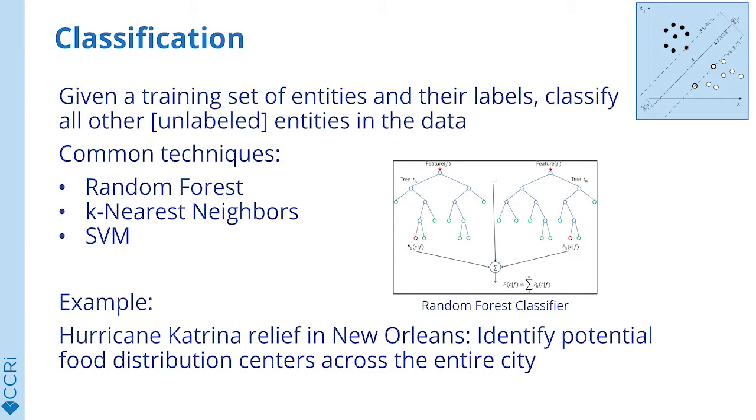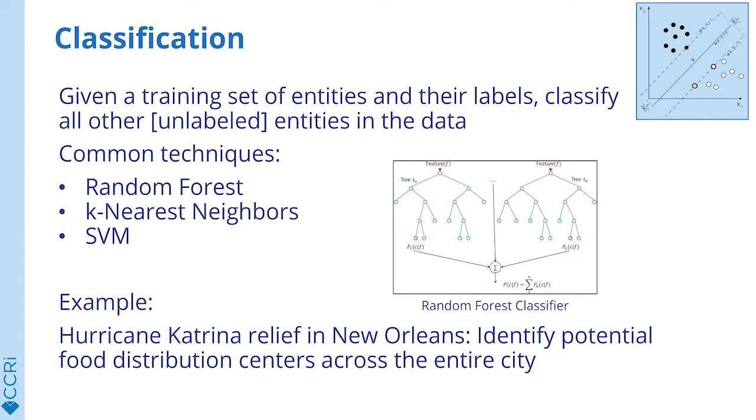So moving on, another common technique, also in the world of supervised machine learning, is classification. There are several ways to do this. Most frequently at CCRi, we've been using random forests. These are ensembles of decision trees, which is depicted on the right here. But the general notion is we want to label a set of training data according to some classes that we're interested in, train a model to be able to recognize those classes of things, and then pass all of our other data through that classifier.